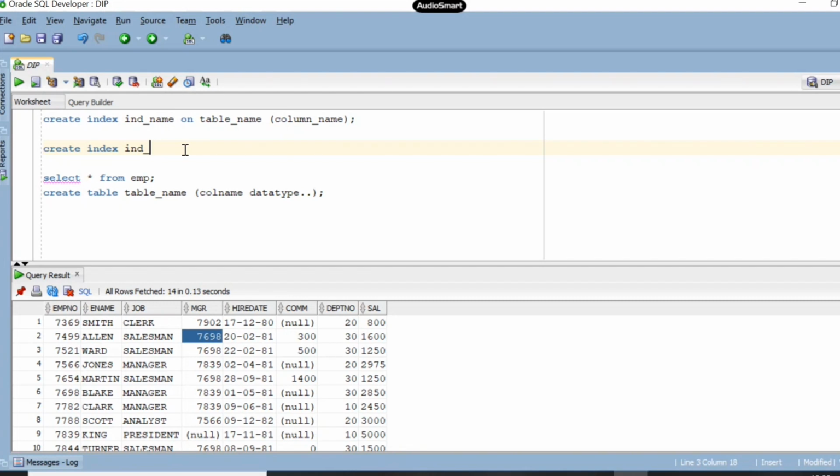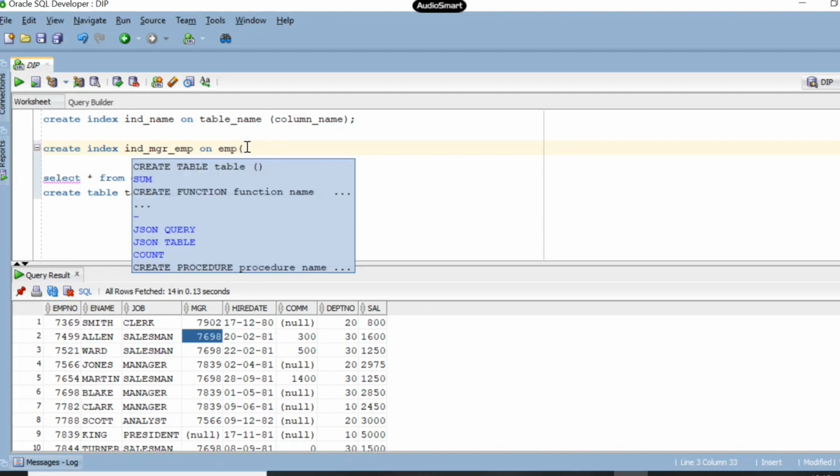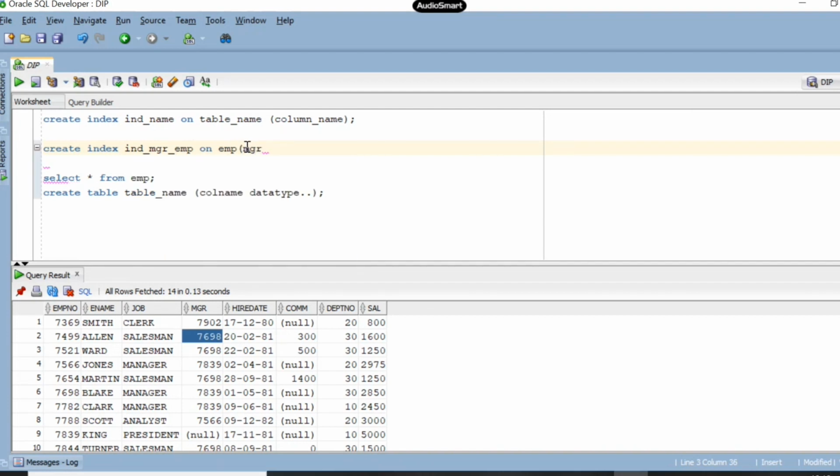Now IND. So maybe you are creating the name from the column name. If you have a bigger name, make some short names. Then on which table you are making this index, you can mention that as well, as a short name. If you have 30, 40 characters, you cannot maintain a name that needs to be understood. Now the index you created is for the manager column on the employee table. You may guess something like that. The index is on the EMP table, so then manager ID.